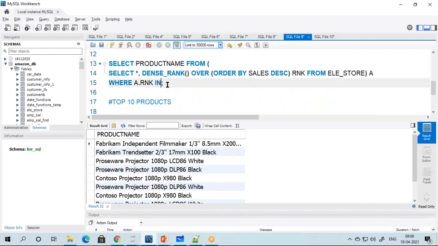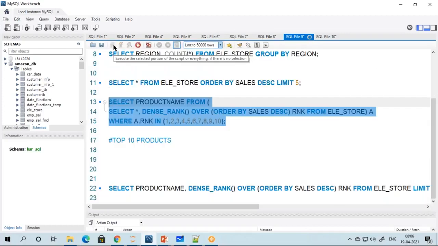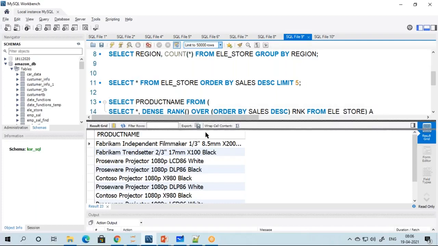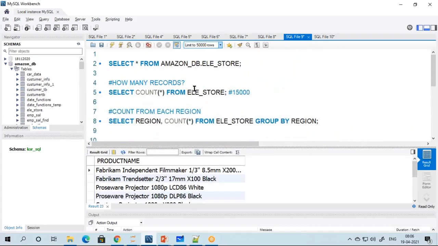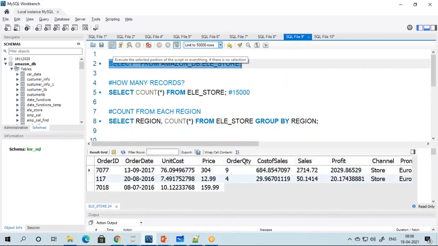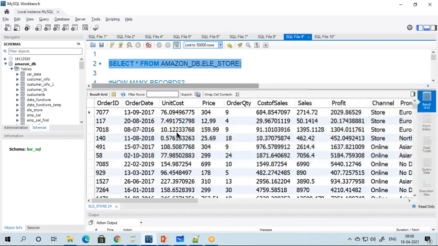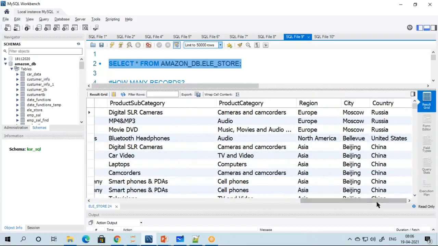One more thing is you can write the condition rank equal to 1, 2, 3, 4, 5, 6, 7, 8. This also you can do. So you can write it in n number of ways, you will still get the answer. Right? Now I'm going to ask you one thing: with respect to country and with respect to city, tell me which combination is giving me more sale, how to do it.